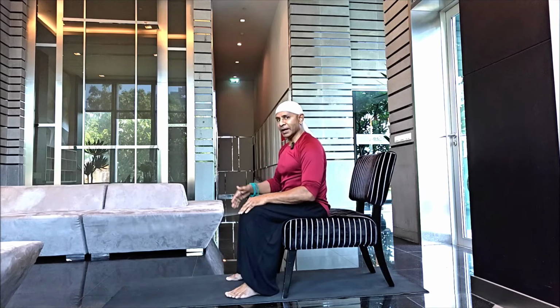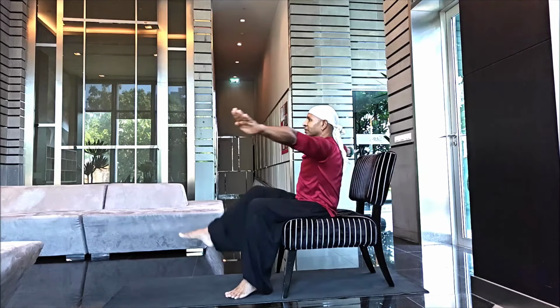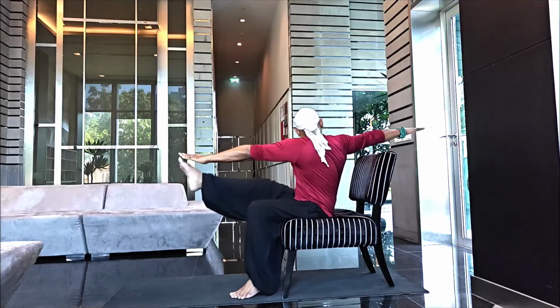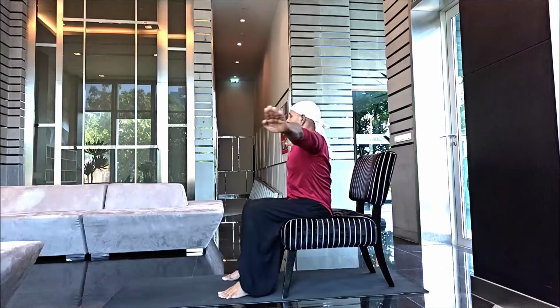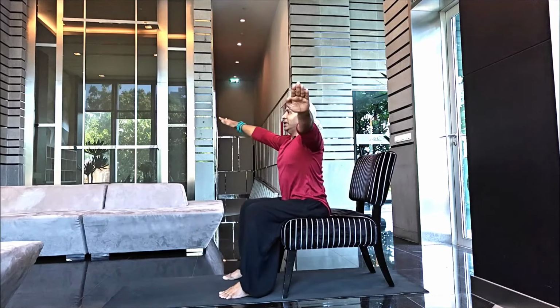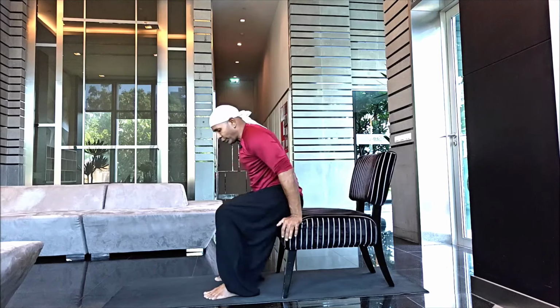The next one, you want to twist by lifting the leg up. Stretch your arms to the side and breathe in here. As you breathe out, in, out, like this. Do it. The next one, I would like you to come a little more front.